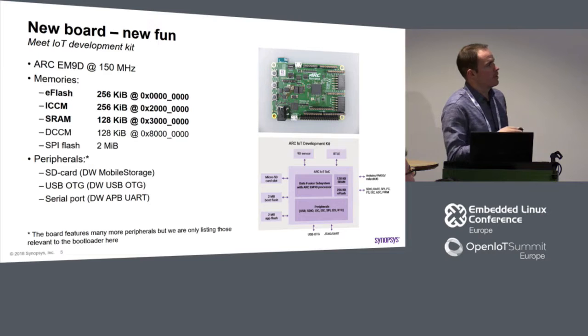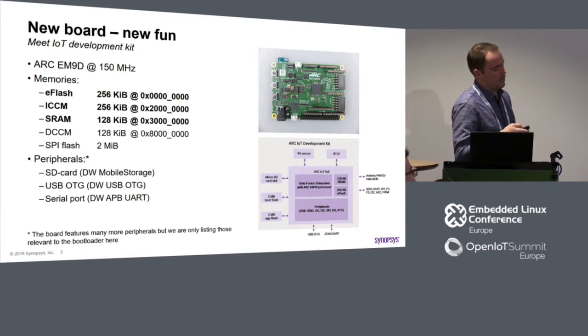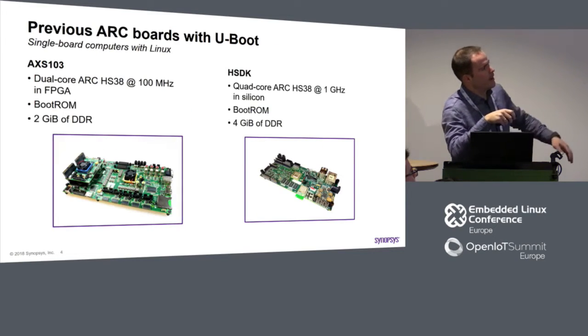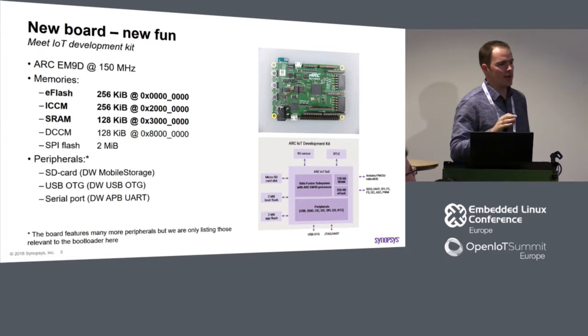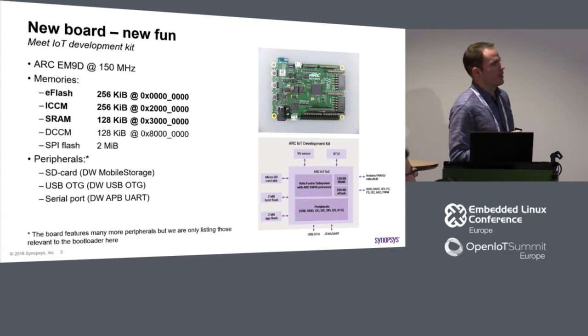Now speaking about things which are important for U-Boot, like we see here that the CPU runs at 150 megahertz, and from my experience with my previous board, I know that 100 megahertz is more than enough to start U-Boot as fast that you don't even recognize that it will be quite fast. But what differs a lot from previous boards is the amount of memory which is available on this board.